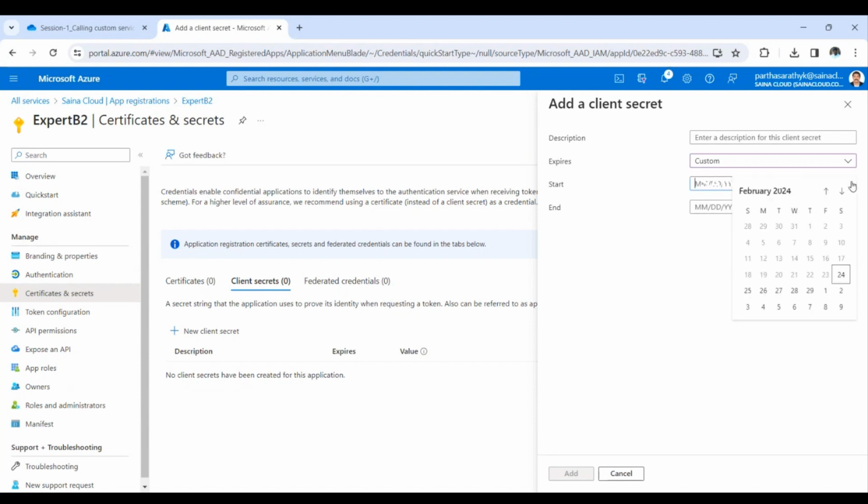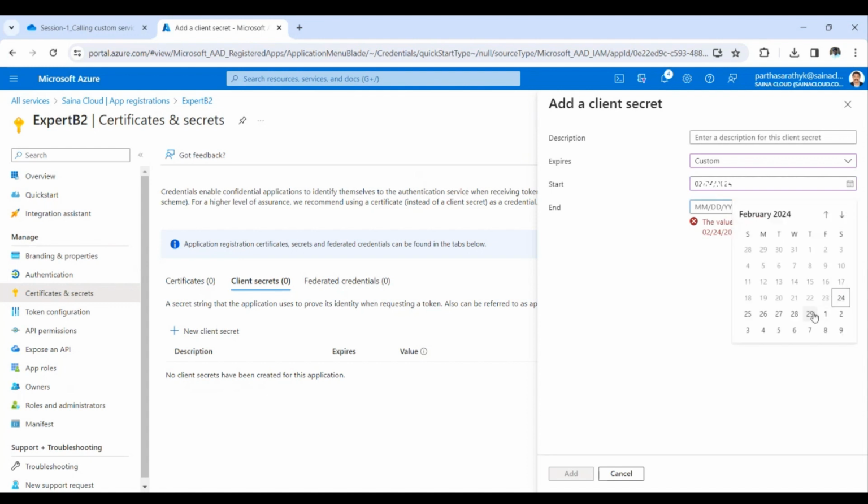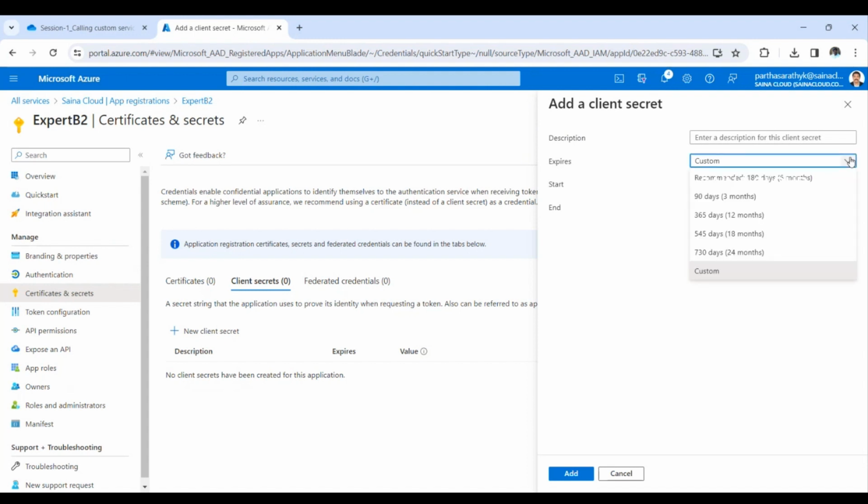You can have control here, stating, I'll give you one week of access. After that, they will not be able to access the service. For development and other purposes, you can validate it for 180 days, which is the minimum recommended period. I'll name it secret and click add.